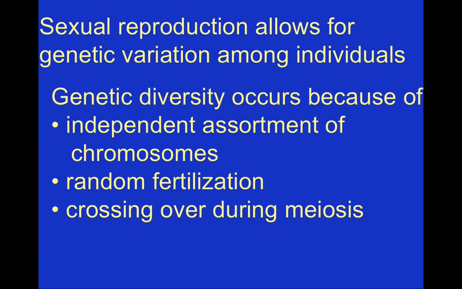The beauty of meeting 2 different haploid cells from 2 totally separate organisms is that it gives us the phenomenon of genetic diversity. Genetic diversity within a species is a very good thing. This ensures that as a species, no one individual bug or disease can colonize and spread rapidly through every member of the species. There are 3 topics that we're going to discuss that give rise to genetic diversity in humans, and they are the independent assortment of chromosomes, random fertilization, and the phenomenon of crossing over during meiosis.